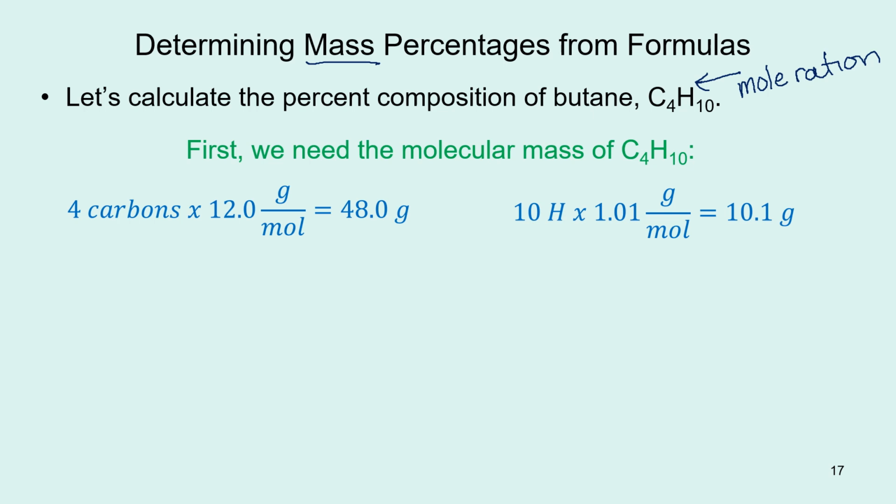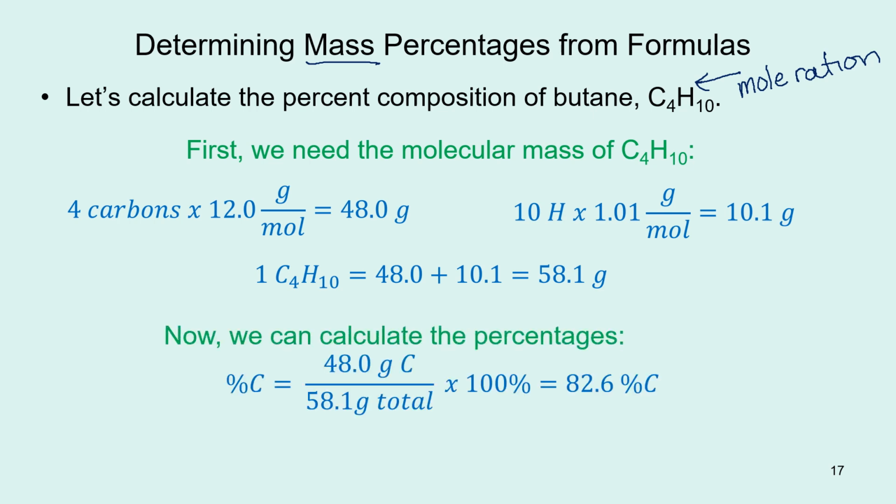So again, this is going to be very different. If we have counting numbers, it looks like we have a whole lot more hydrogen than carbon, right? Because there's 10 hydrogen and 4 carbon. But remember, every element has a different mass, and so it's not going to be the same for our mass ratio. So 4 carbons equal 48, 10 hydrogen equals 10.1. So what's the total mass of this molecule? 58.1 grams. 1 mole equals 58.1 grams. So that's good. Now we can see our mass percent is going to be very different than 4 to 10.